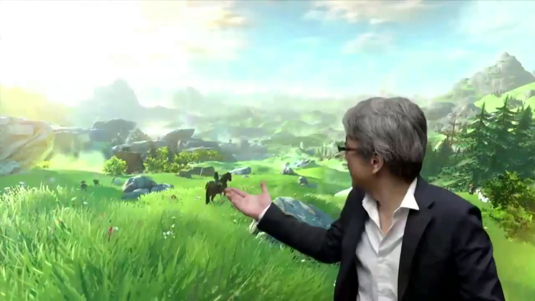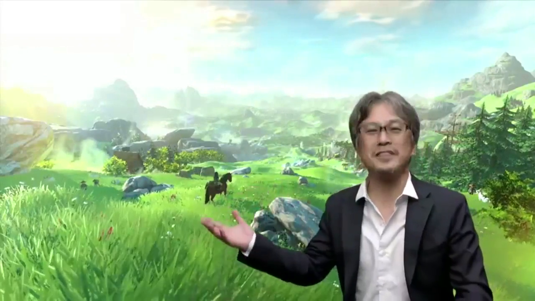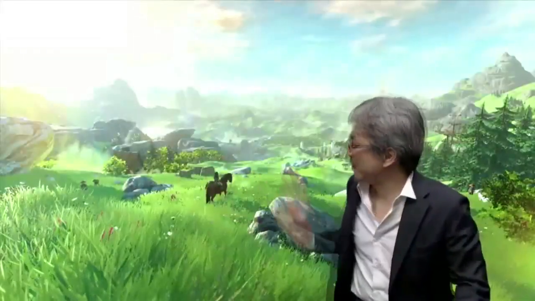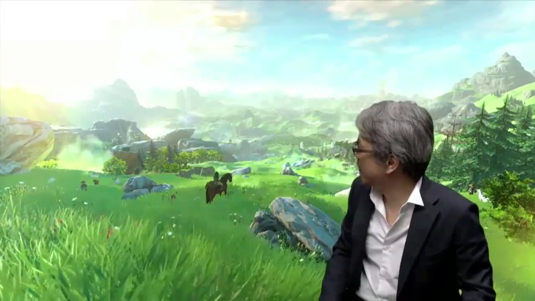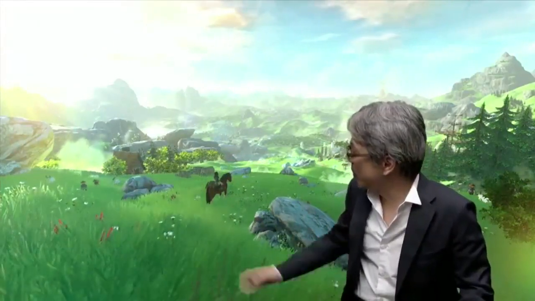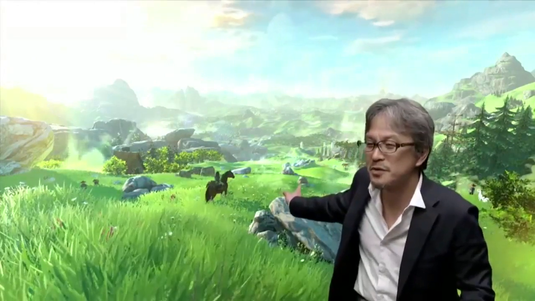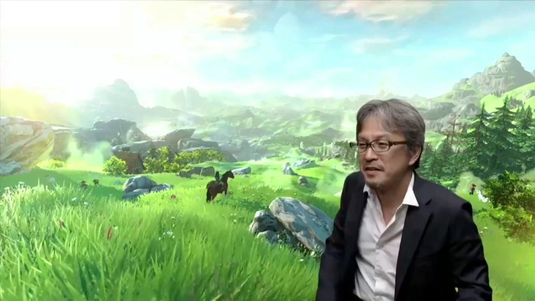Today, I'd like to talk to everyone about the latest Zelda game for Wii U. But first, please take a look at how the game looks on screen. This is the new world of Zelda. It's quite a vast world, isn't it? You can even reach those mountains in the distance if you walk far enough. We couldn't create such a wide world like this in the past.